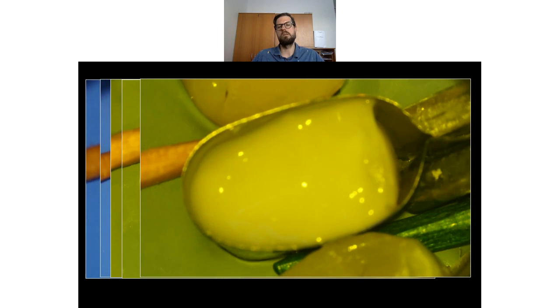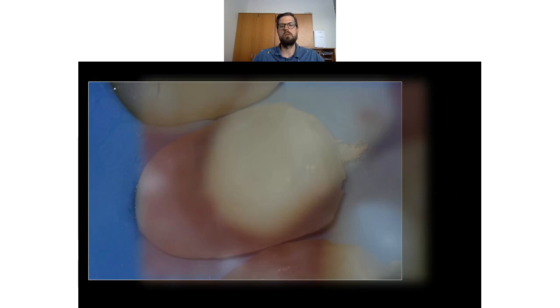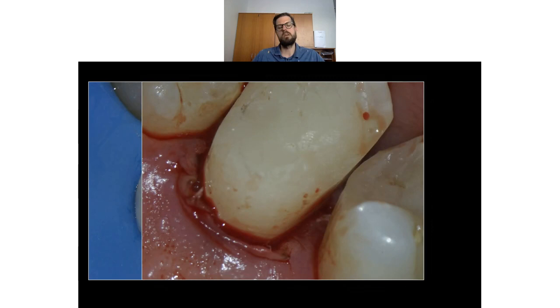So this is the end situation. You can see it from the side, and this is, for example, my first session. This I had done in the first session, and the patient is going home. Next time when he comes, I can normally isolate. I will drill through the cement, through the build-up cement. I will find my blue flow, and I can start with the re-endo.